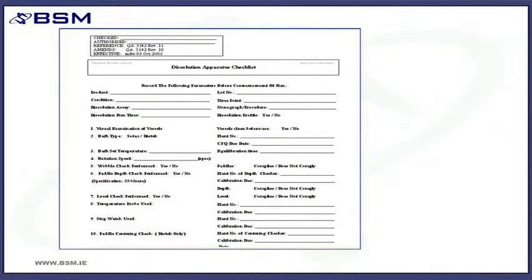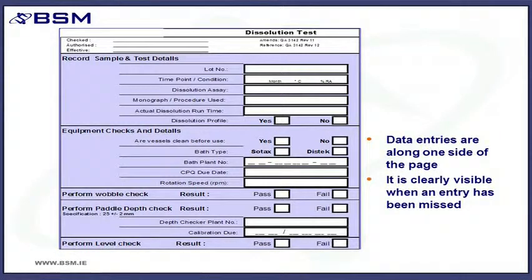So here's an example of an old format of a batch record in a BSM project, or one sheet of a batch record, and here's what it was replaced by. So you can hopefully easily see how that's much easier to use, much clearer, and much less error prone. Okay, so that's the first item, improving the physical batch record itself.